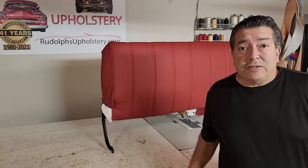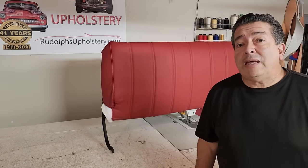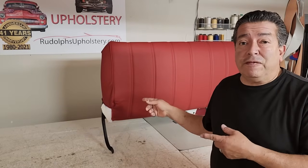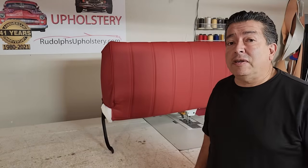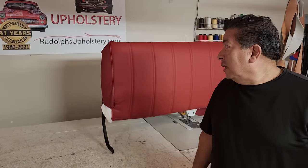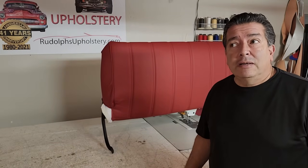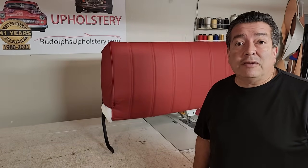Well, hello there, friends. So today what we're going to be doing is I'm going to be making a new seat cover to replace this really bad fitting aftermarket seat cover that my customer brought to me. He tried to install it himself, bought something online. Well, what do you do? That's what everybody does, right?